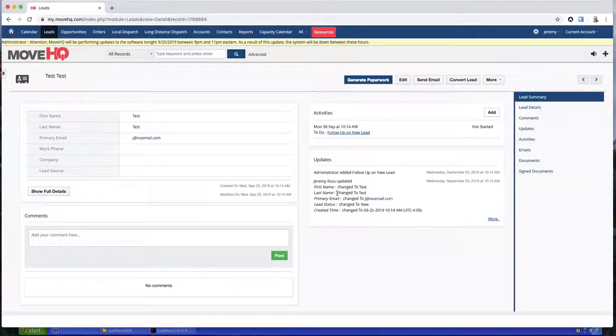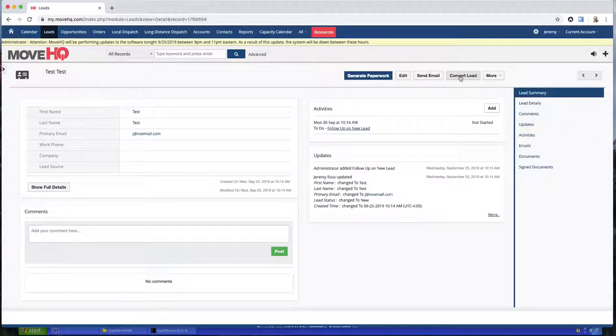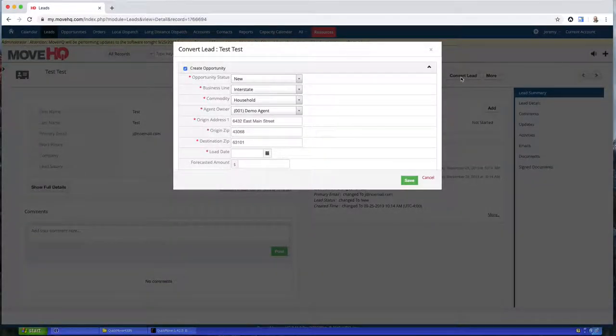So in here, I have the data in here. And then let's say I call the customer, I get in touch with them, and I find out that they are moving. I'm going to go ahead and convert this lead at that point, because once I talk to the customer and they're like, yeah, we are moving, that cold or unqualified lead then becomes qualified, because now I know that they're moving, and I know that there's an opportunity for me to do business with them. So what I'm going to do is convert this data by hitting the convert lead button, and what that will do is it will allow me to convert this into an opportunity.